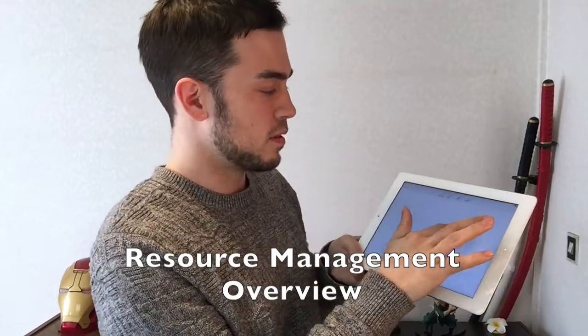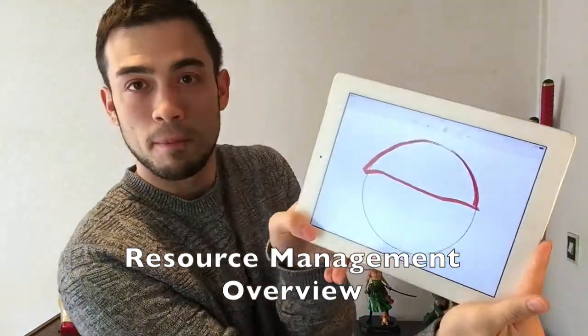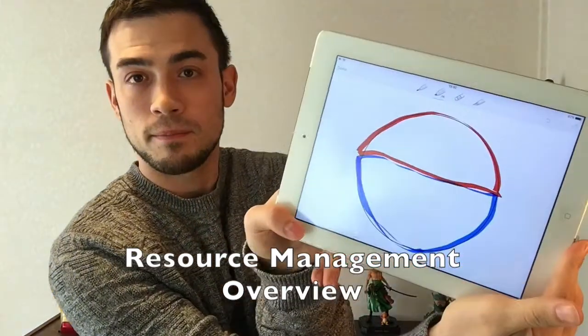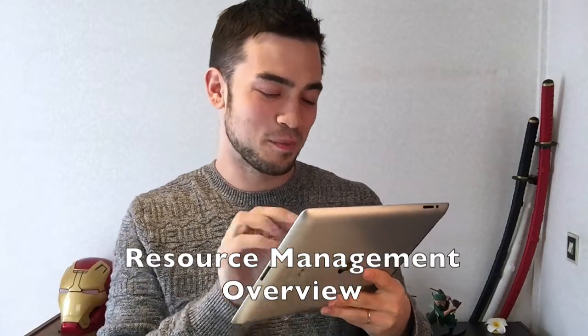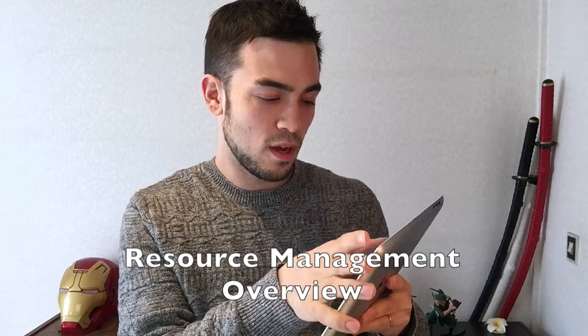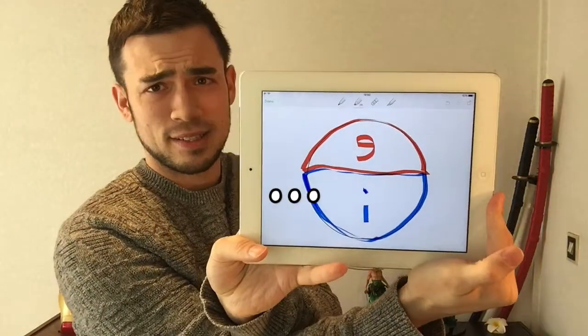So let me explain with my iPad here. Okay, so you have your circle, right? Your globe right there, and then on one side you're going to have the extroverted realm. And on the other side you're going to have, you guessed it, the introverted realm. Okay, the blue is the introverted realm, red is the extroverted realm, and together it looks like the Pepsi logo. And they don't sponsor me to say that. All right, I have to write this backwards, don't I? Okay, introversion and extroversion. I hope that's correct.